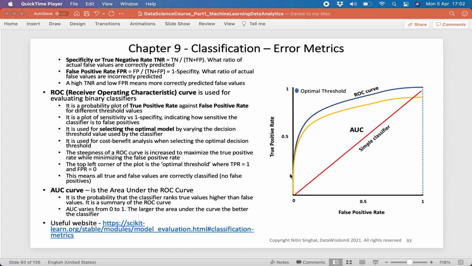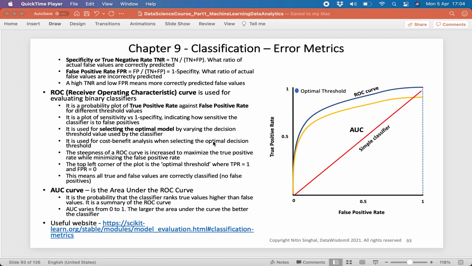So for now, what you need to understand is that as this curve gets steeper and steeper, as you can see, you get smaller and smaller values for FPR and higher values for TPR. And that's what we want to do. And if you look at the topmost left corner of this chart, that's your optimal threshold. Now, that's the ideal scenario. All your true values and false values are correctly predicted, but in the real world, that won't happen. You'll run into problems similar to what we saw in regression, which was the bias variance trade-off, the overfitting and underfitting of the model to the data, depending on its complexity.